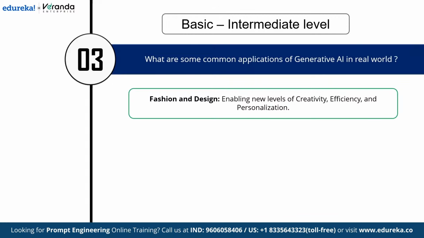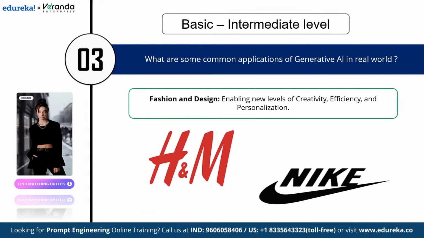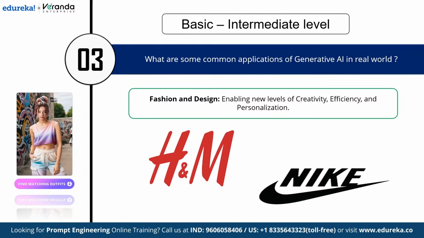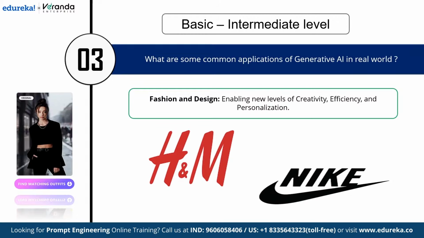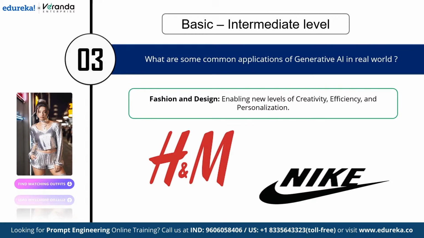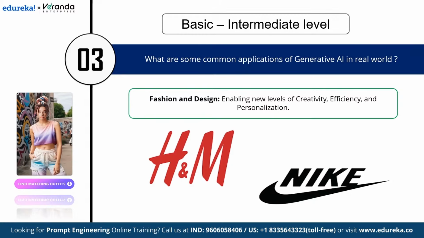Next, in fashion and design. In the fashion and design industry, companies like H&M Group and Nike are leveraging generative AI to offer personalized clothing, shoes, and accessories online. This innovative use of AI has brought significant advancements, enabling these brands to enhance customer experience and set new standards in personalized fashion.